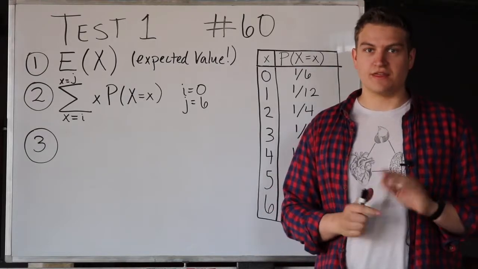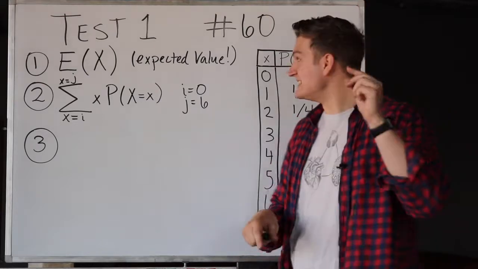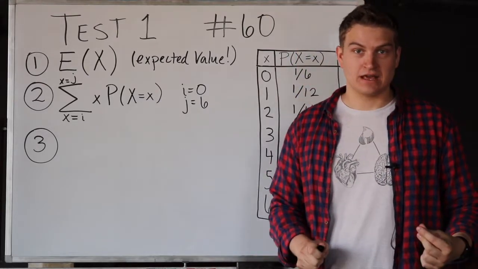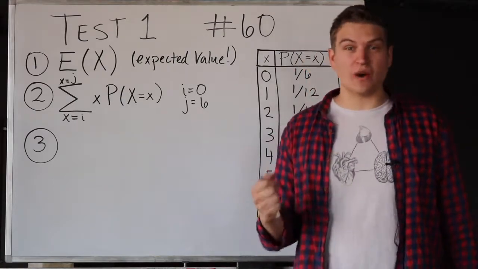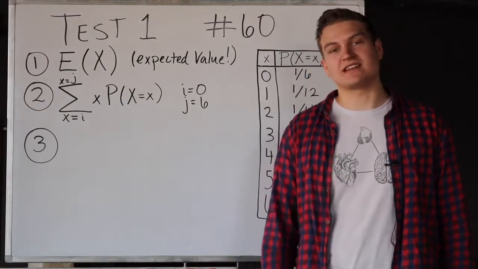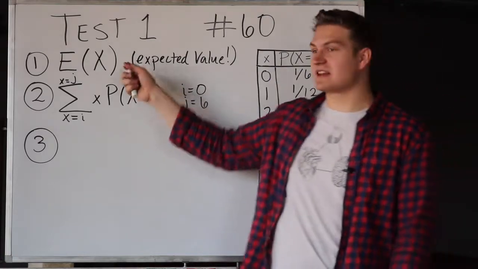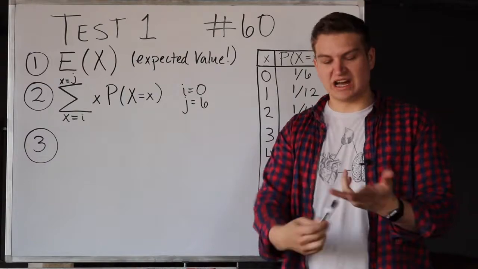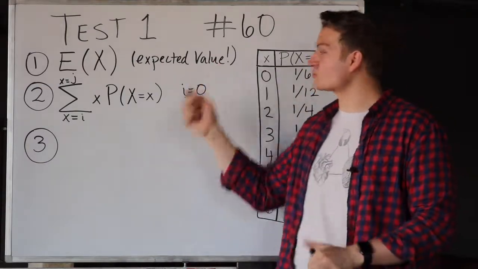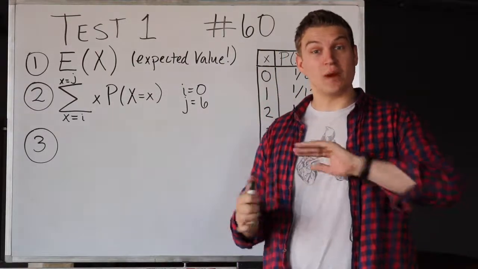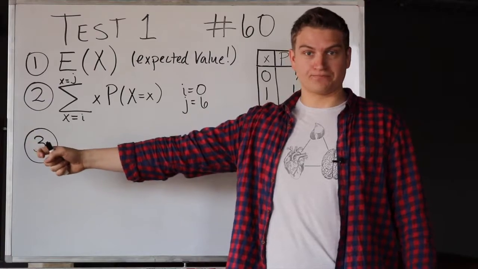Alrighty, folks. This question is no joke. This is a difficult question. The reason that it's difficult is because the only way that you're going to know how to solve it is if you have taken a statistics class at your high school. You won't learn about expected values in Algebra 1, Geometry, Algebra 2, Pre-Calculus, or even Calculus. This is a strictly statistics topic. So if you haven't taken a statistics class, you probably have never seen this before.